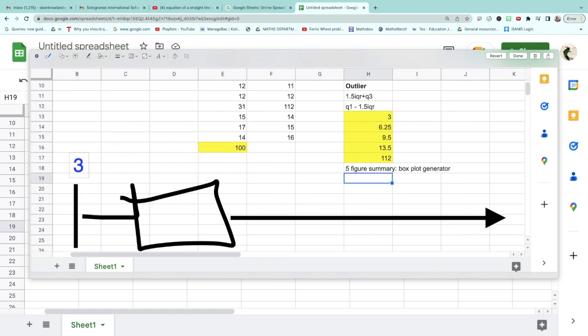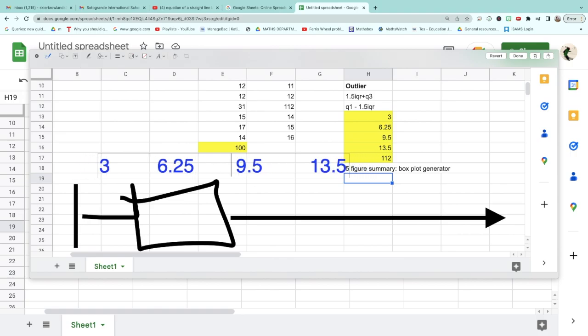6.25. But wouldn't it be because it has like a big exponential growth? No, it's not to do with the growth. It's to do with the fifth part of the data being very, very large, so that we would consider that visually an outlier.